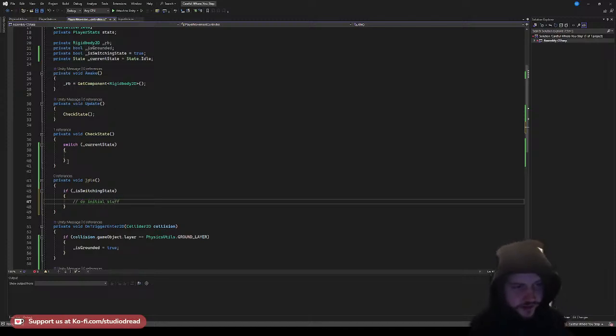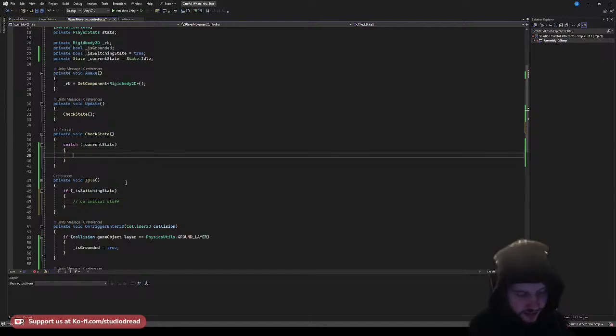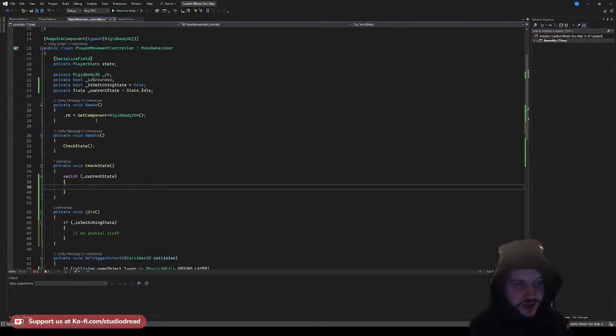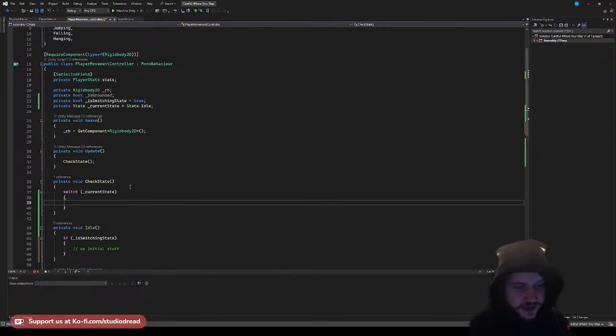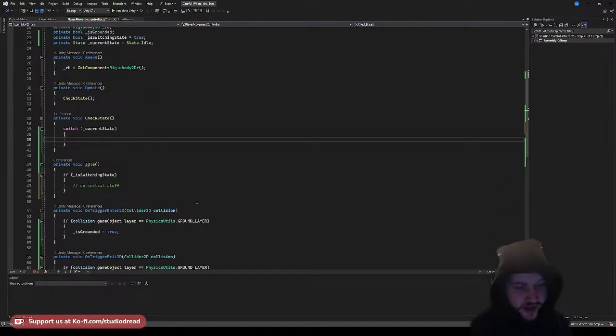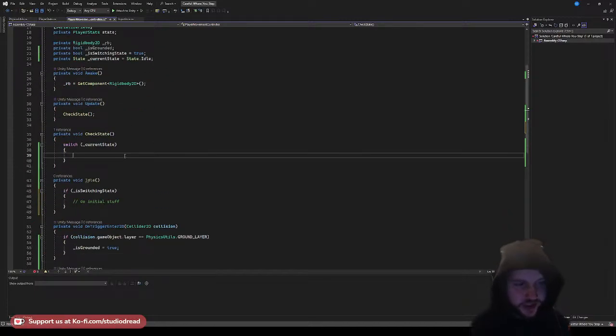do initial stuff. So ordinarily, if you were doing a more robust state machine, each state would be its own class, and every time you switched, it would run a method once and then have an update that runs inside of it. I have character controllers that work that way, but it's really not necessary for something as simple as this, so I'm just not going to bother with it because it takes more time to set up, and I only have so much time. That is how game jams be. I'm just gonna say set up framework for player movement.